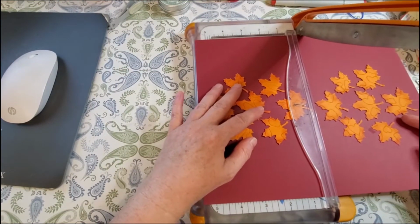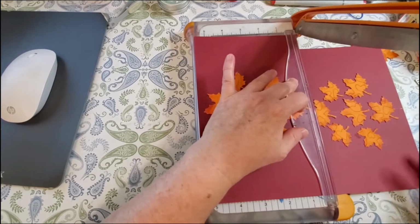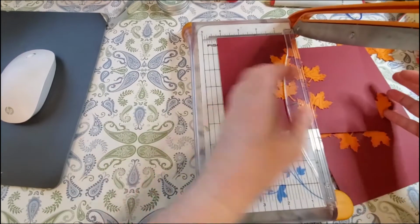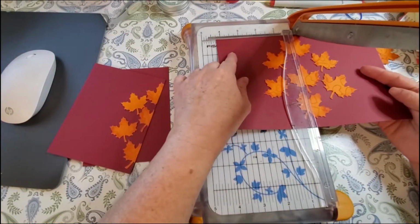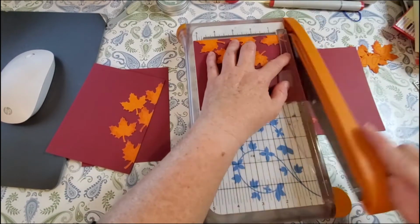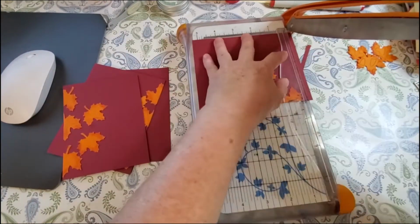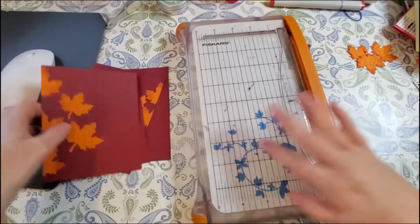Pencil marks that I drew earlier. I can see them, it's not really that big a deal, and I'm going to cut it in half and then into the quarter. And remember, your main panel is going to be the 4 1/4 by 5.5, the typical size. But I am going to take off just a little bit of two of the sides, just so I have a little bit of a border on my card base, because I just think that adds a little bit of interest as well.